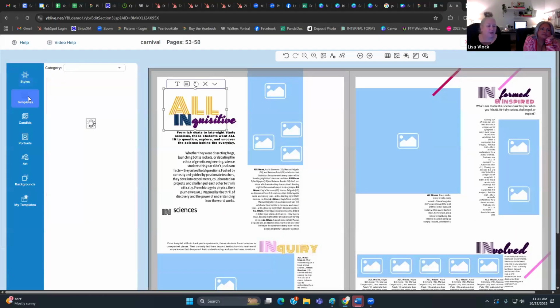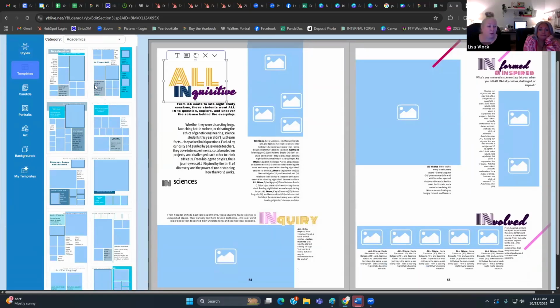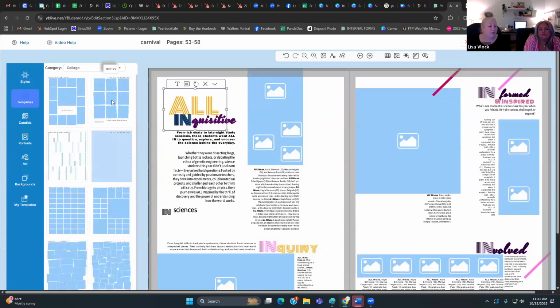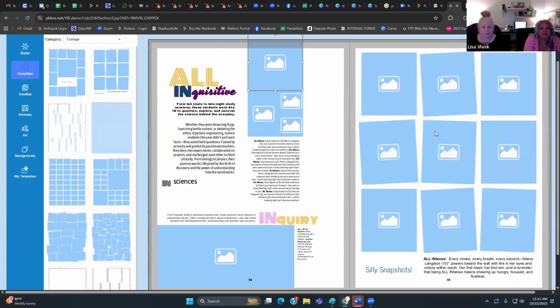Then you have templates. Templates are just kind of those templates, like you like this theme, but you want to use, maybe academics or a collage page, or you're doing a club page. So maybe templates, I like to say, sorry, Lisa, templates, I like to say that they're a little more generic. So they can really go and be any kind of theme that you want it to be. And you can see it actually got rid of whatever's there. Templates will replace whatever you already have on your page.